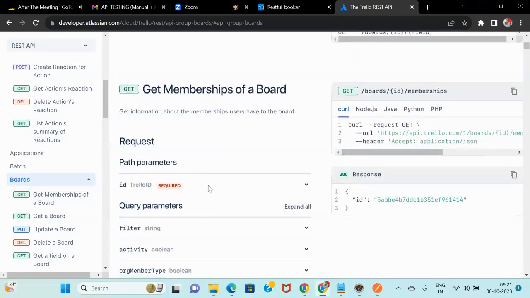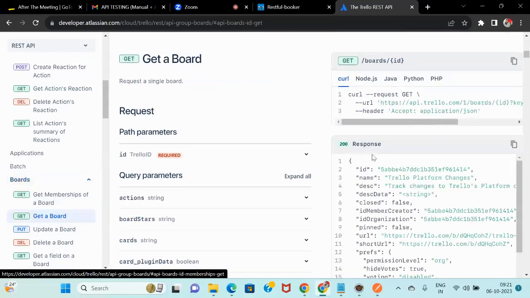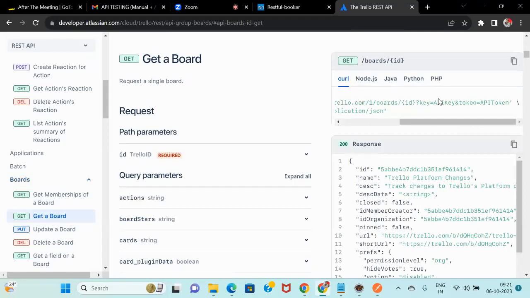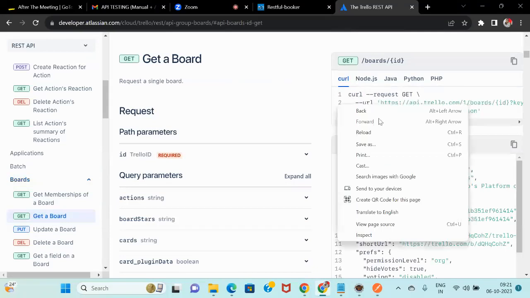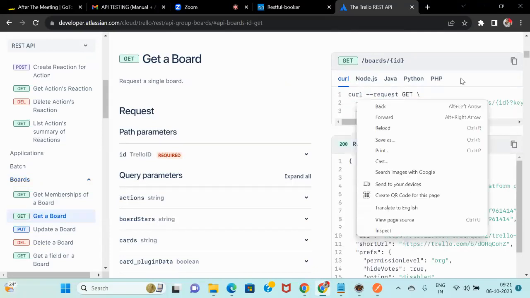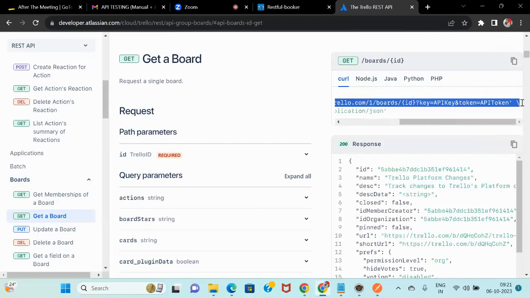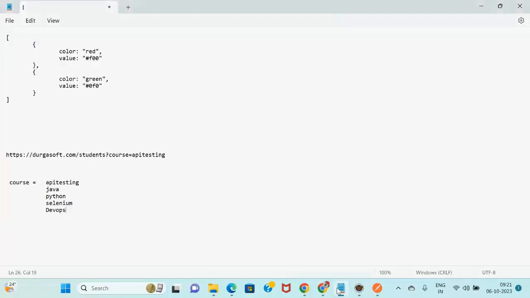See, this is the get board. This get board is also taking this, right? See if you can see this URL. Okay, I will just check this.